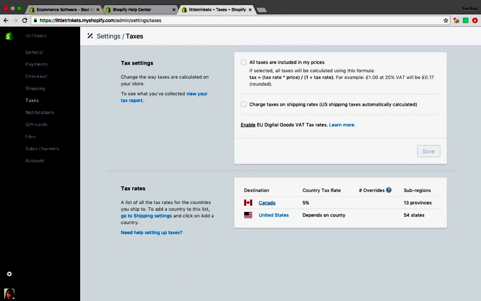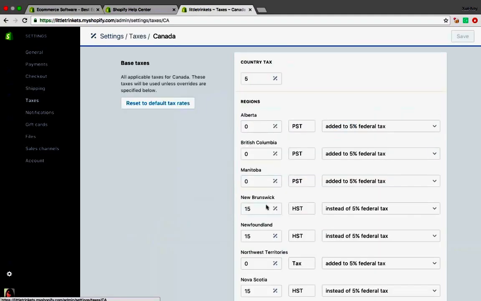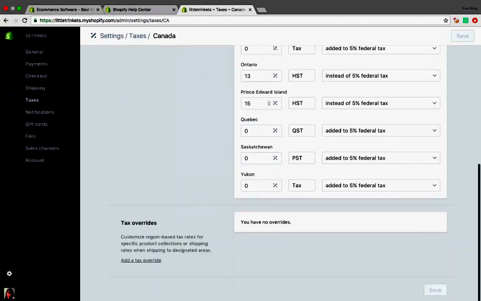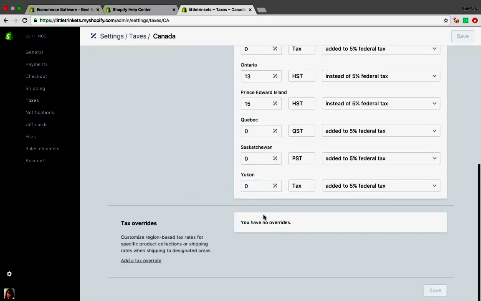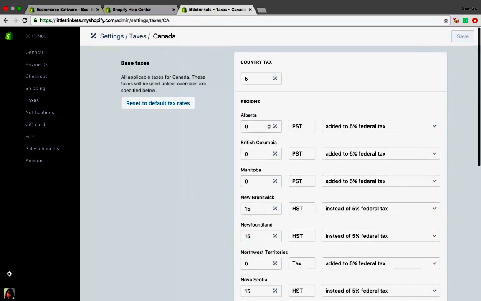For an example, in my case, because I'm starting my store in Canada, I'll see that there's a tax rate for Canada. And in our local tax laws, as long as I'm shipping to the United States, I don't need to collect taxes from any of the customers that I'm shipping out internationally. But in Canada, I may need to collect different sales taxes based on the province. I can go ahead and make those edits if I need to, but Shopify largely calculates that automatically.